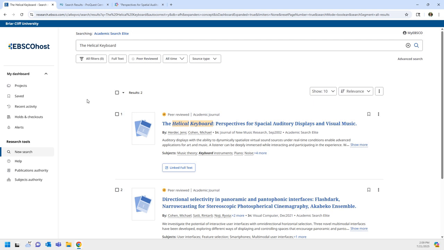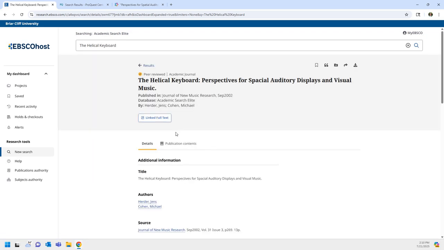Before we start pulling elements to fill in our form, let's take a look at what you will most likely see within the databases. Starting with our EBSCO database's search results, you will see the article that we are trying to access, and note that it says linked full text rather than access options. This indicates that the library does not have access to this article through this database. You can always double check by following the link for possible access. When you confirm that the library does not have access, click into the article's full record by clicking the title. This will make pulling the information for the Interlibrary Loan Form easier.